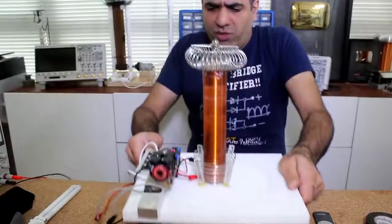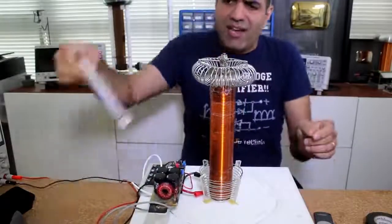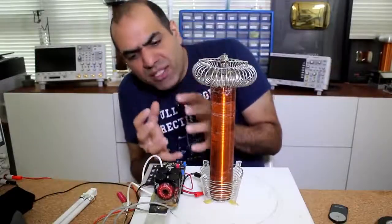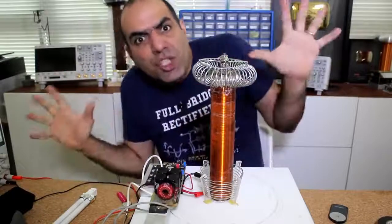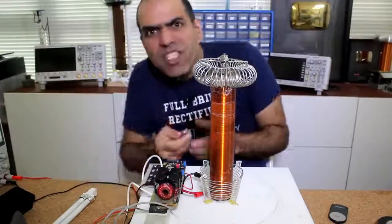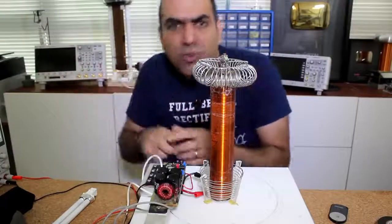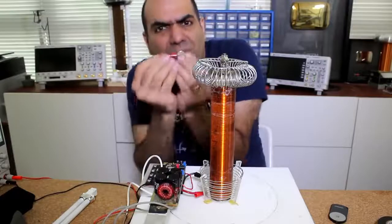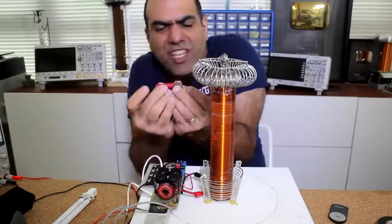Electric, magnetic, or gravity fields in a stationary object are stationary — they don't move or stream out. Only when a magnet moves does it send waves of magnetic field through the universe that can create electricity through a coil. So a stationary magnet with respect to a coil doesn't create any electricity.